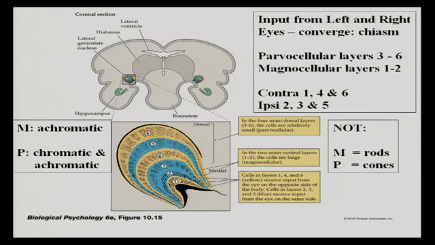The M pathway is equally associated with the cones. It's just associated with cones in a different way than the parvocellular pathway. And so it turns out that it's cut off here, but it had M achromatic and P is chromatic and achromatic. So chromatic being processing of color, and achromatic meaning processing of black and white. And quite a lot is made of these 2 different divisions of the pathways. And we'll see that they're actually kept somewhat separate in their inputs to the cortex in the next slide or 2.